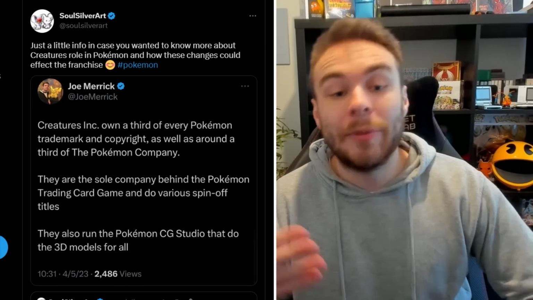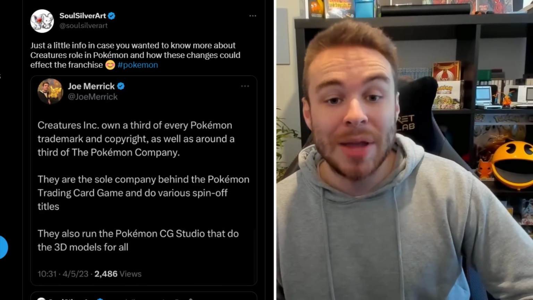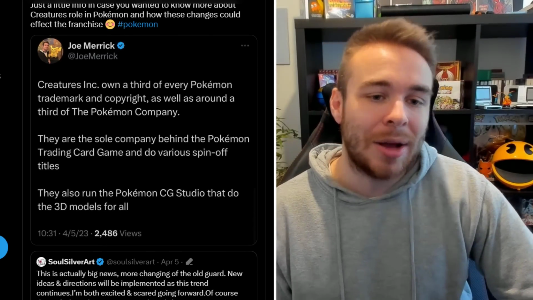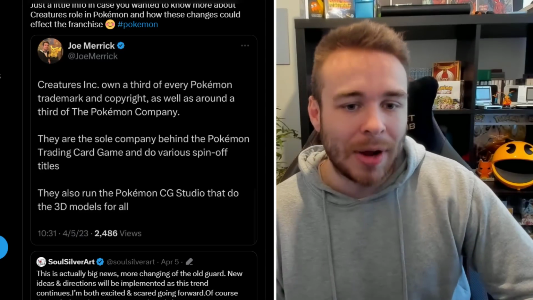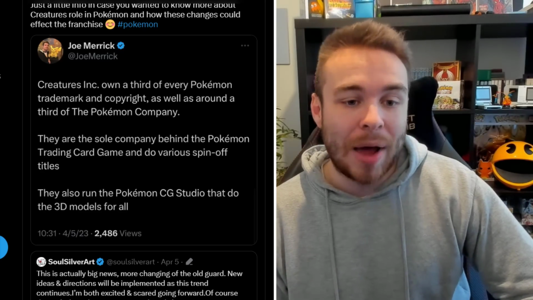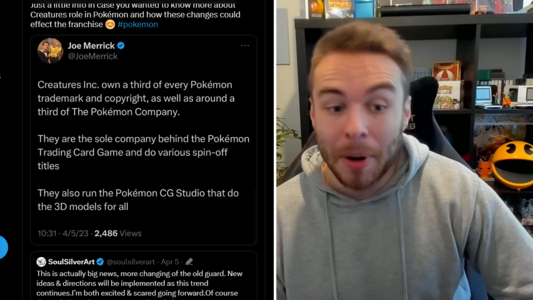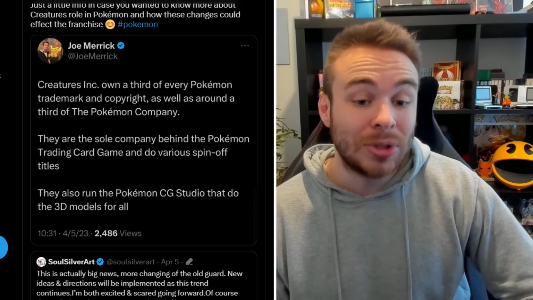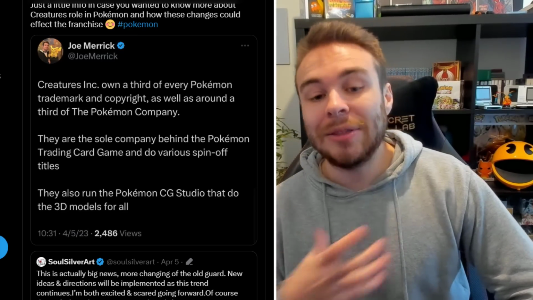Moving on, we also have a little bit more information about the whole Ishihara situation, stepping down from being the CEO of Creatures Inc. So this was tweeted out by Joe Merrick, saying Creatures Inc. own a third of every Pokemon trademark and copyright, as well as around a third of the Pokemon Company. They are the sole company behind the Pokemon trading card game and do various spin-off titles. They also run the Pokemon CG studio that do the 3D models for all. So yeah, this is quite big.